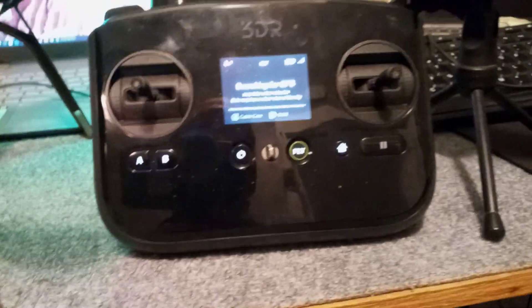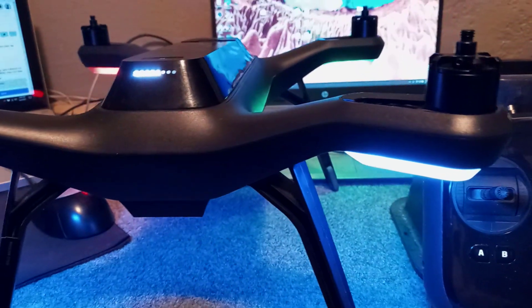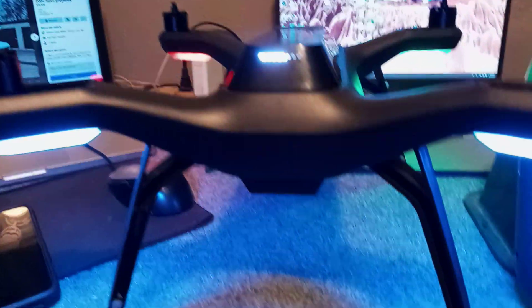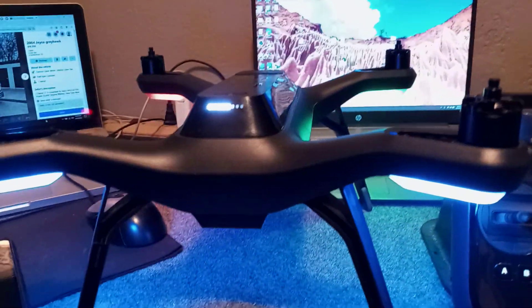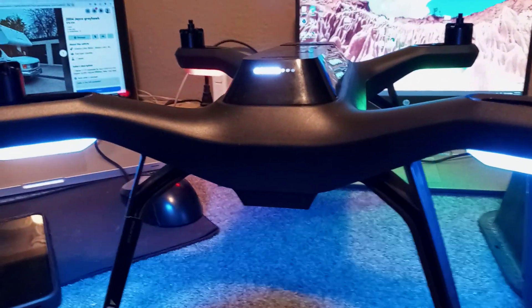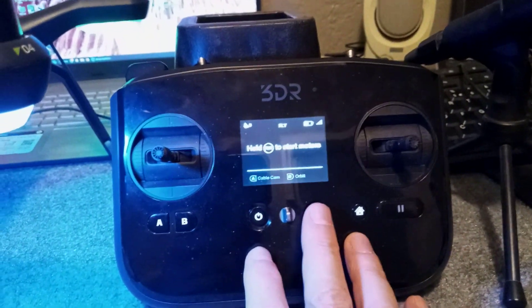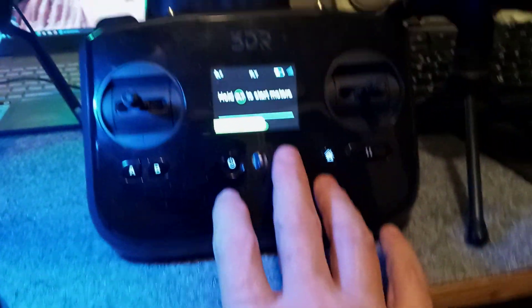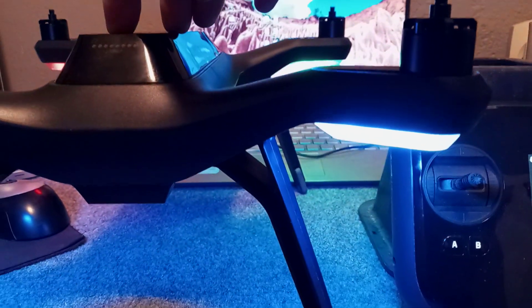Some of you have had this drone for 10 years and you're finally up and running. I recommend doing a quick simulated flight test — without propellers, and in an environment with a bit of room to work. This is a simulated land-and-takeoff test to make sure everything works. Hold the fly button down — but it doesn't want to fly yet. There's a code showing; it seems like it's not ready. We may need to turn the drone and controller off and on again.